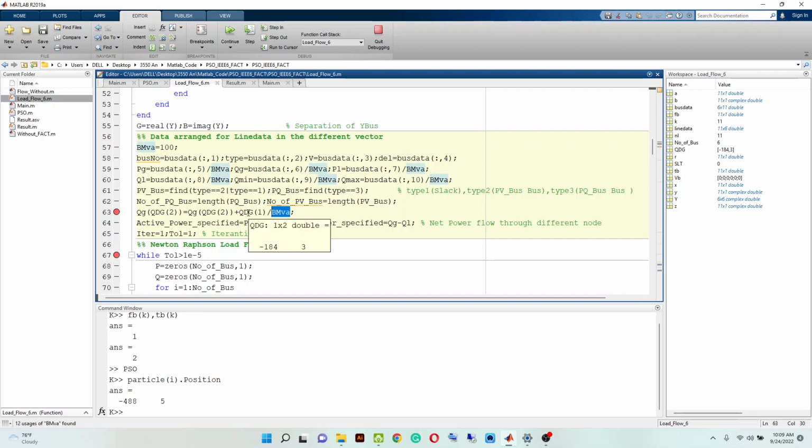So the power of FACTS which we have chosen from PSO is now going into our system by this line. So at this point we are putting our FACTS device power.